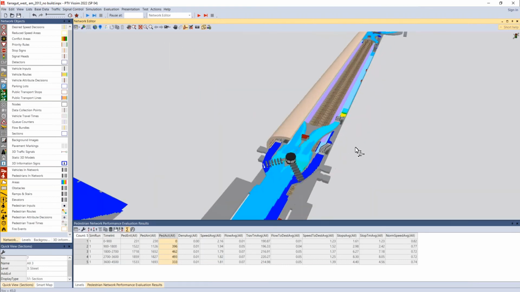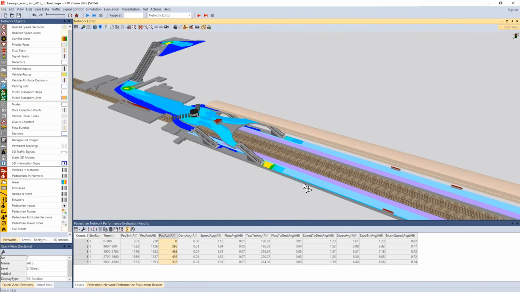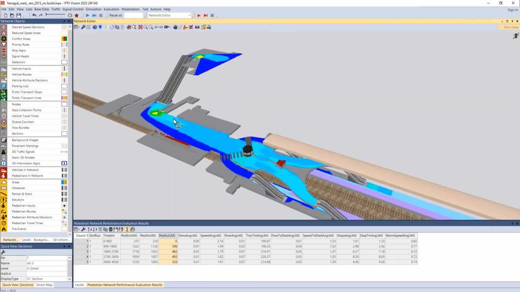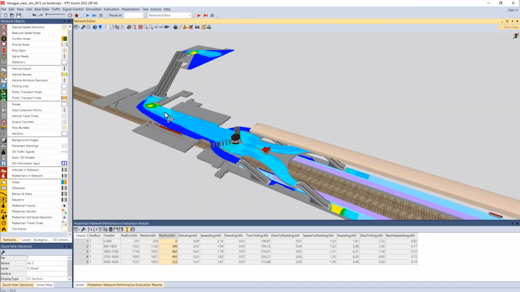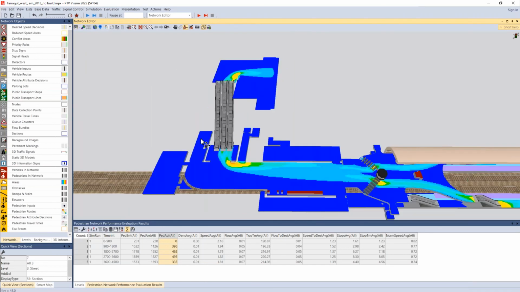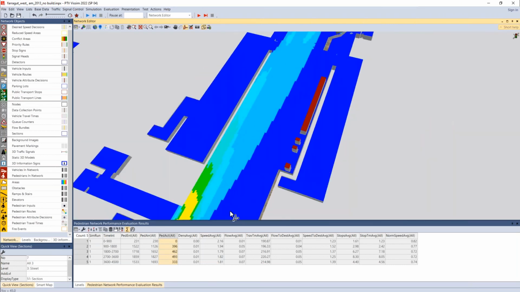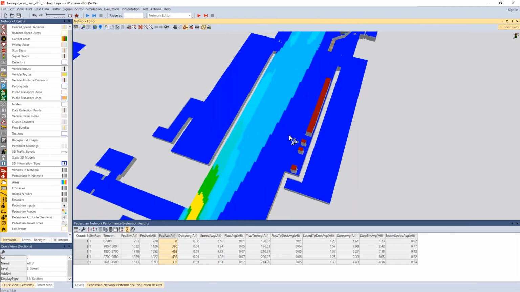So this is where pedestrian grid cells can really help. In this case, we're showing experienced density, and Vissim has an output for density as well as experienced density. The difference is there's the raw density of a space, which can be outweighed by the sheer size of the space, right? If I switch over to density, you see there's a lot of blue because it's measuring all these areas for density.